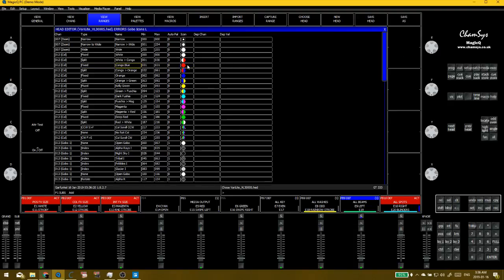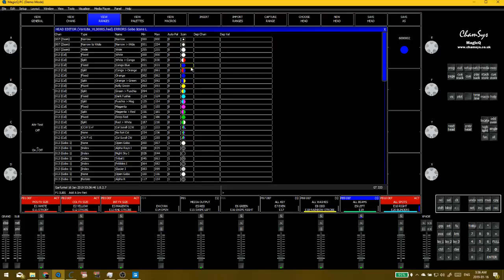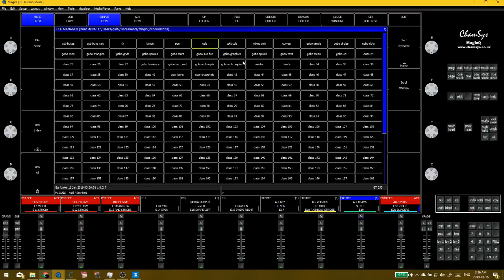So this is Congo blue. Let's change that because the icon is incorrect. The icon actually changes what you see in the visualizer. The colors you see in the visualizer are dependent on these icons, I'm pretty sure. At least the gobos are. So let's change this right here. We'll double click on it, go to colors, and just change it to blue. And there we go.